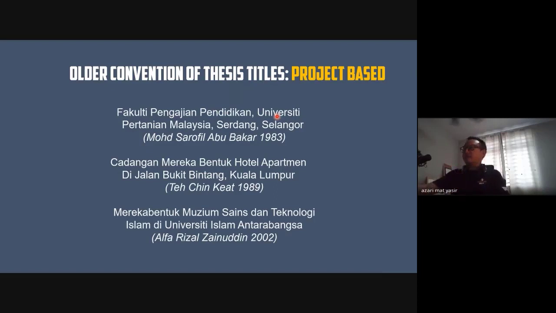So we have a base convention. Okay. So kalau kita tengok the old examples here, these are from 1980s and also one in 2002. We have Mereka Bentuk Museum Sains dan Teknologi Islam di Universiti Islam Antarabangsa. Cadangan mereka bentuk hotel apartmen di Jalan Bukit Bintang, Kuala Lumpur, and so on. Okay, so we have this kind of title yang very clear and straightforward. So it's very project based. So immediately you know what the project is going to be.